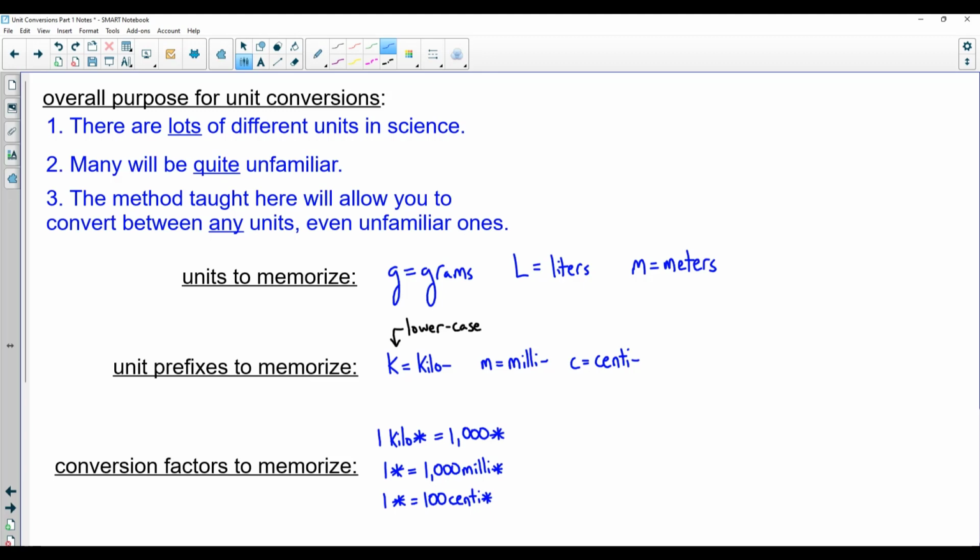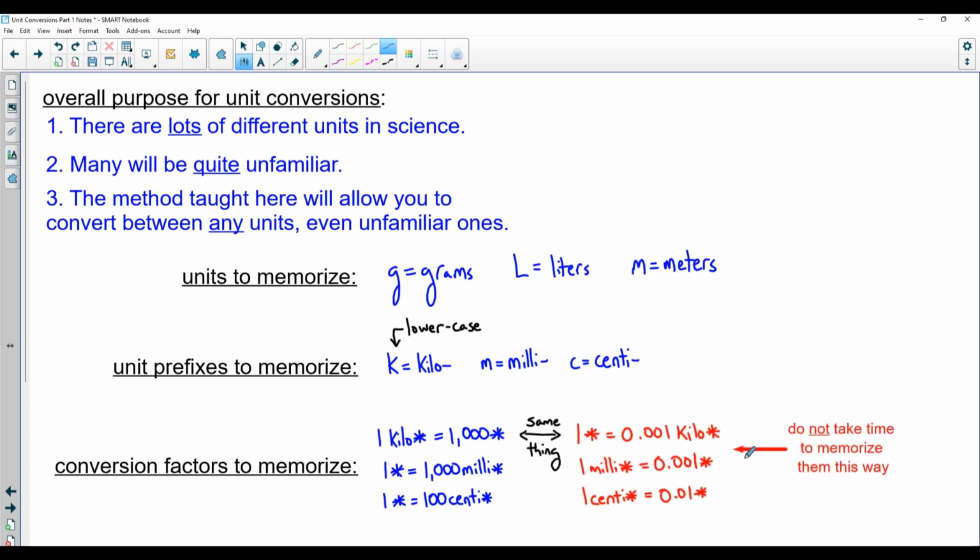So you're going to want to stop and get all this into your notes in just a second, but I want to take time to mention that you shouldn't take time to memorize the unit conversions in this form. I mean, it's a true statement that 1 star is equal to 1,000th of a kilostar, and a millistar is equal to 1,000th of a star. And the same thing is true for centistars. They're equal to 100th of a star. But if you realize that all of these conversion factors are the exact same thing as these 3 conversions, don't waste time memorizing them this way when just this way over here will carry you everywhere you need to go with unit conversions. Now pause the video at this point, make sure you've got all these notes written into your paper, and then let's move on.